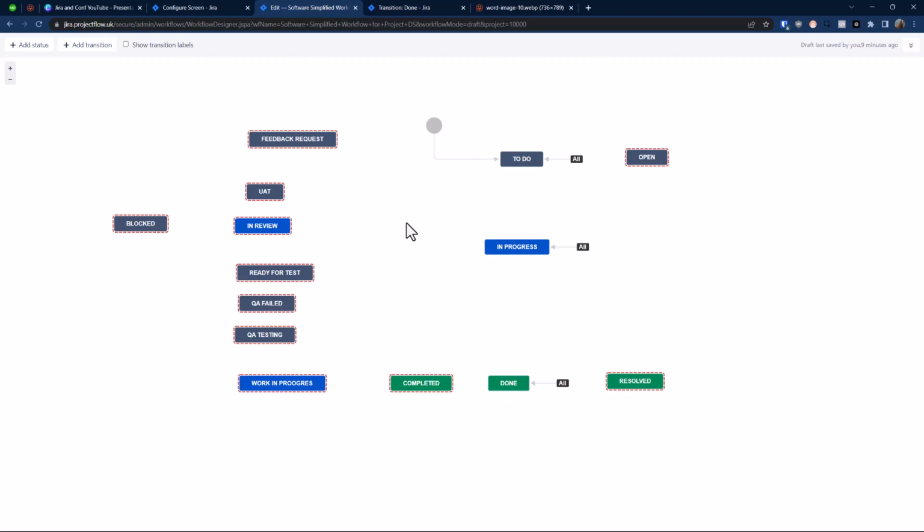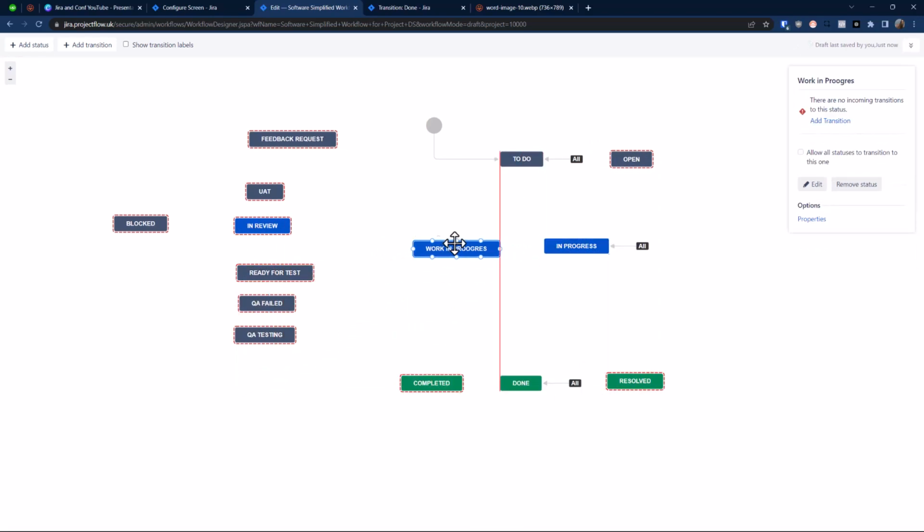And what you can see right here is, as I told you, the first step is to find out about the duplication. It would be really good to group them, like for instance, I group them like there. We've got, for instance, completed, done, resolved, and something like work in progress. So you can clearly see the statuses are duplicating. So we could start removing them. But again, please be careful, because even removing a status is not that simple.